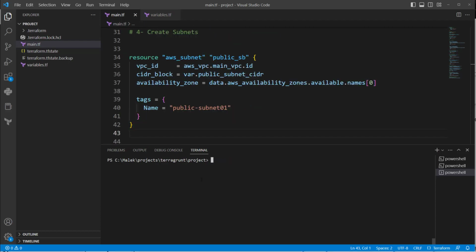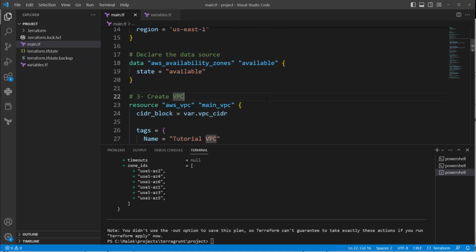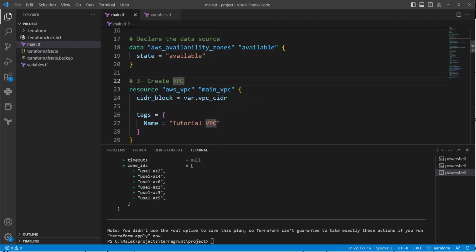You see, when we run terraform plan or apply, it will automatically run all the TF files that we have here. And when it arrives at a variable, for example like this one, it will search in the TF files for it. If it couldn't find it, it will ask you for the value of this variable.